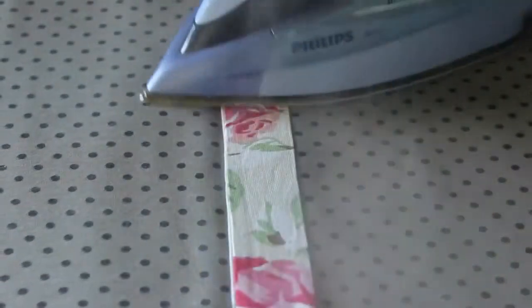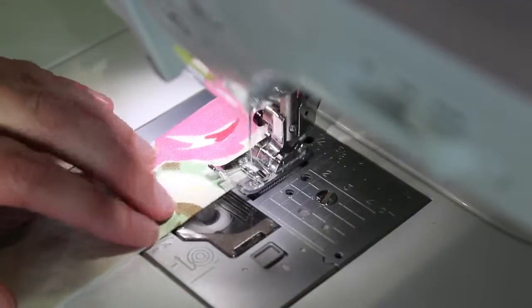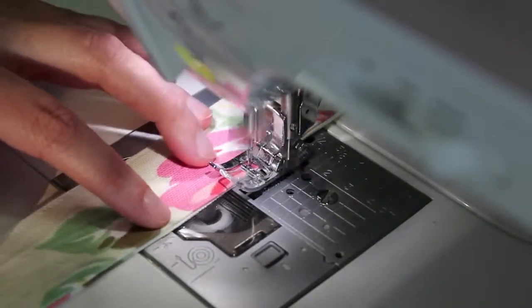Next, with a hot, steamy iron, press the ties flat along their whole length. And lastly, sew a top seam along each of the sewn edges on both ties to help prevent them from twisting out of shape.